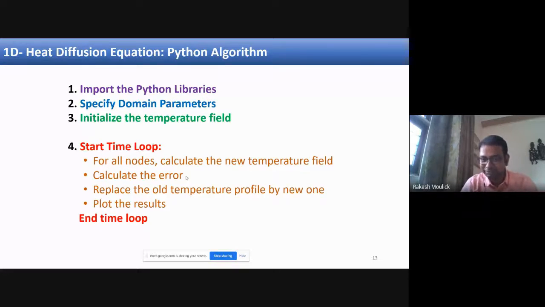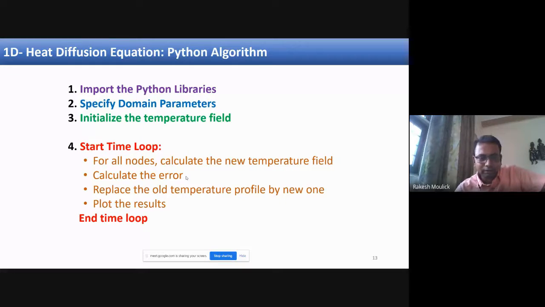Now, what is zero actually? There is nothing called zero computationally. Computationally, zero means it could be 0.001, it could be 0.0001, it could be like that. So, technically, we stop ourselves whenever we reach an error level of 10 to the power minus 6, and we say that fine, now we have reached a sufficient minimized level of error, and this could be considered as a correct value of my temperature.